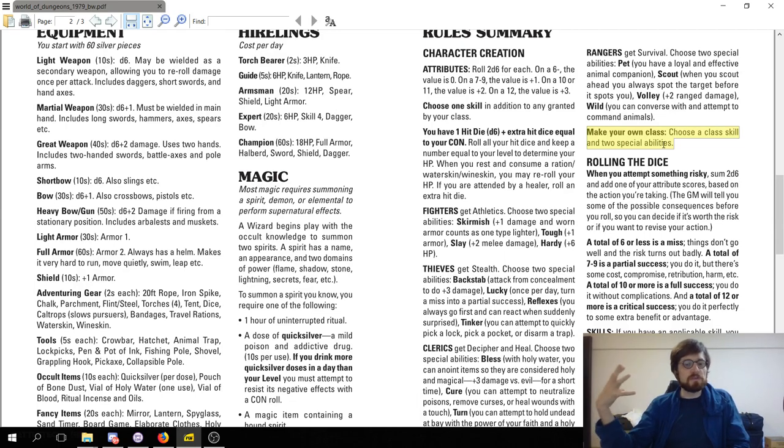It's so simple. Why wouldn't you just pick a couple of things and run with it? Well, as a player in World of Dungeons, I find that there's a certain amount of value in just going through the exercise of making a class. It's a kind of way to make a character concept.